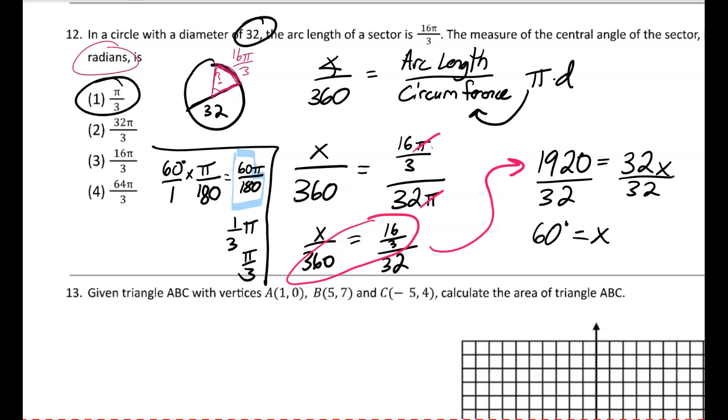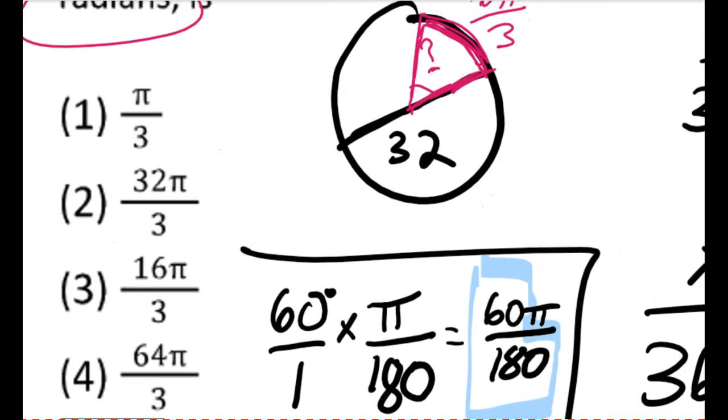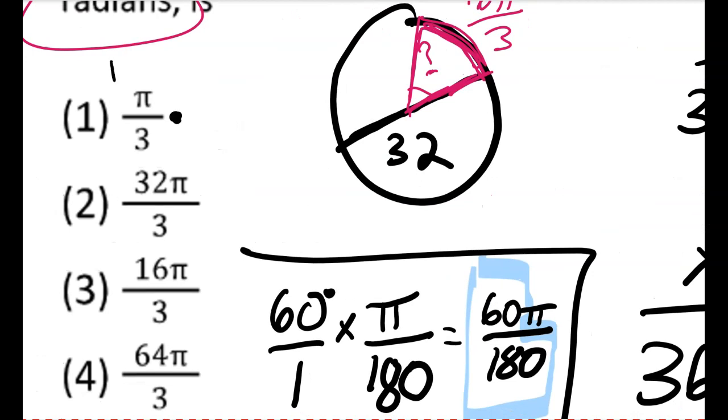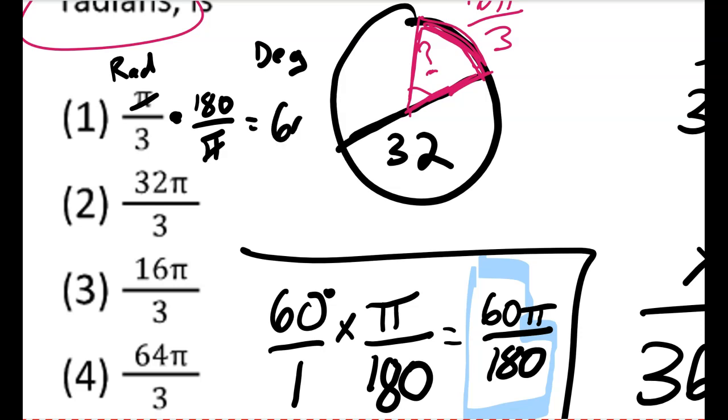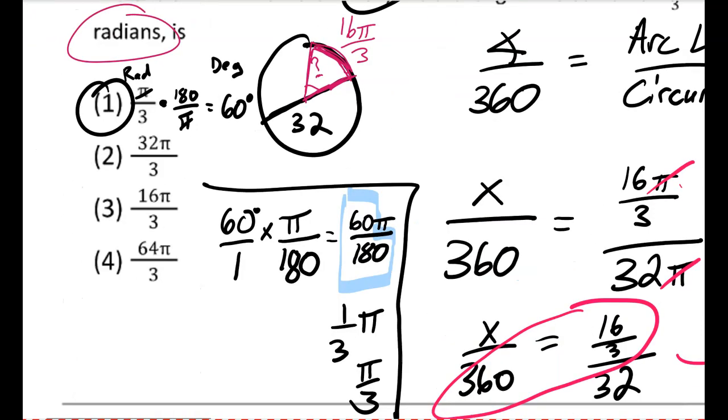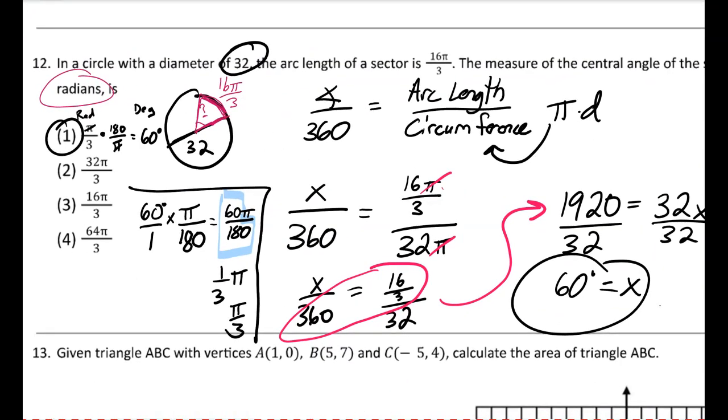Alternatively, the other way to do this, if you didn't want to convert the 60 degrees to radians, if you know your answer should be 60 degrees, you could multiply all of your answer choices from radians to degrees by multiplying by 180 over pi, such that the pi's would cancel, and I would just be left with 180 divided by 3, which is just 60 degrees. So you've got a couple different ways to think about that. Just know when you're looking for something in radians, just find it in degrees and then convert at the end.